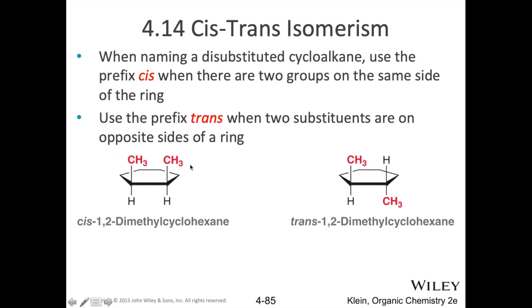If you had different groups here, you could use the hydrogens to help you decide cis and trans as well. If you had 4 different groups here coming off these 2 carbons, there is a different designation called E and Z notation. We'll get into that in a later chapter. Okay, we won't use that here. I think we'll talk about that a little bit more when we get to the chapter on alkenes. But just understand that there is a system to help you describe things that way as well.